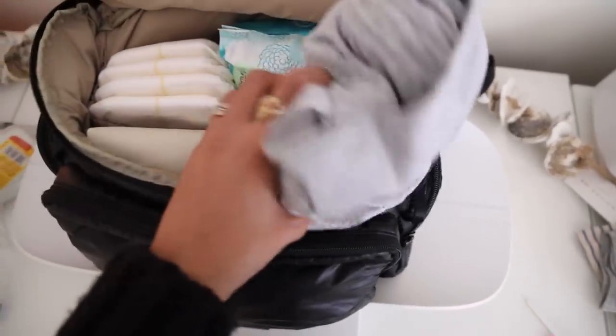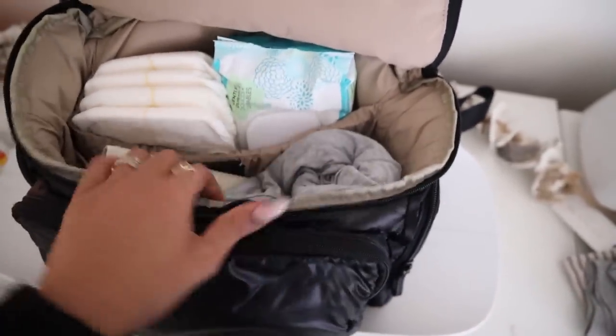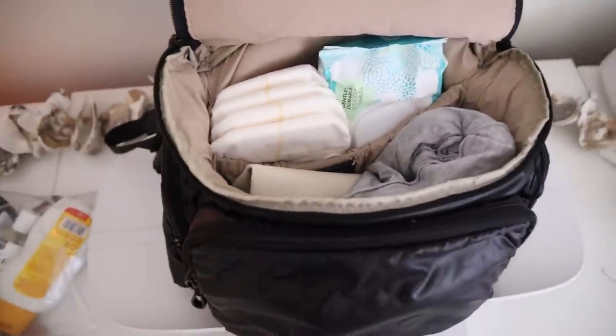I also used to walk around with him with this, take him on walks with this. I still wear him on me with the same exact wrap because it's great to just do dishes and be hands-free. Baby wearing might seem super intimidating, but once you get the hang of it, it's very easy. And it's definitely a must-have for me even still.